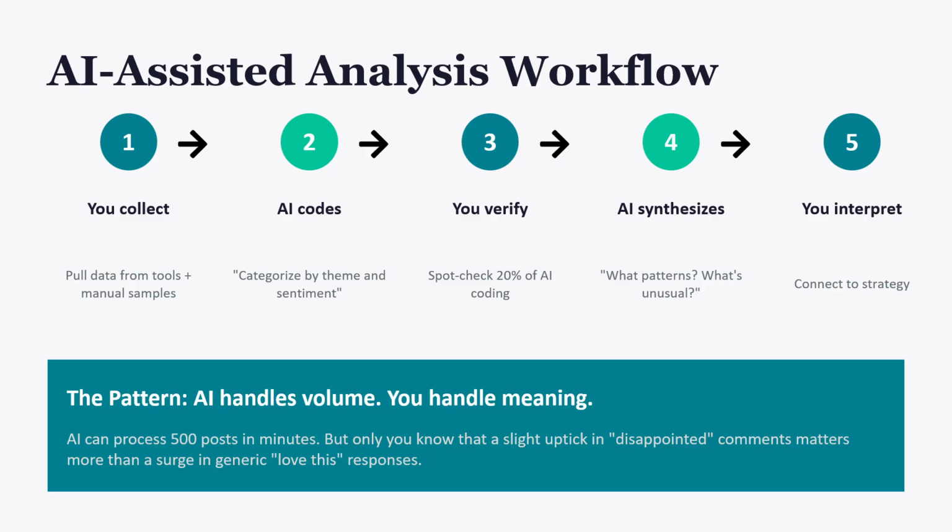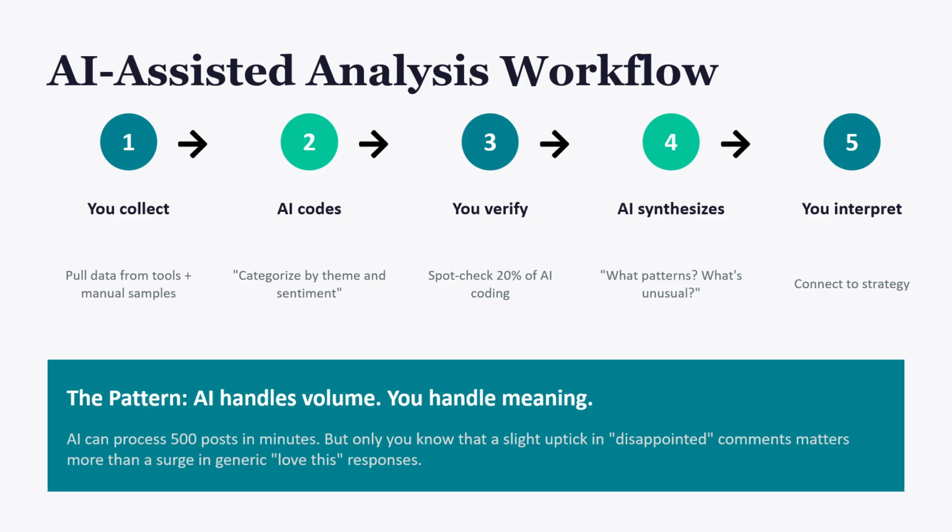Next, you get your AI to code for you. Sample prompt: I'm analyzing social media comments about my brand. Please categorize each comment by sentiment, positive, neutral, mixed, primary theme, product quality, customer service, price, any specific complaints or praise mentioned, and here are the comments. Boom, you give it the comments. AI coding helps because it will do a consistent categorization across hundreds of posts. It is faster than manual coding, and it can help you identify themes that you might not have noticed because, again, our brains don't do big data sets, but AI does.